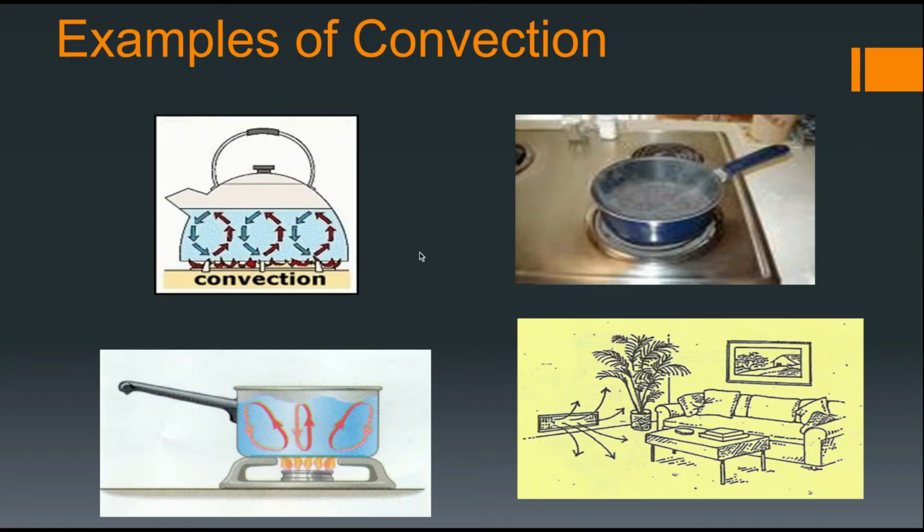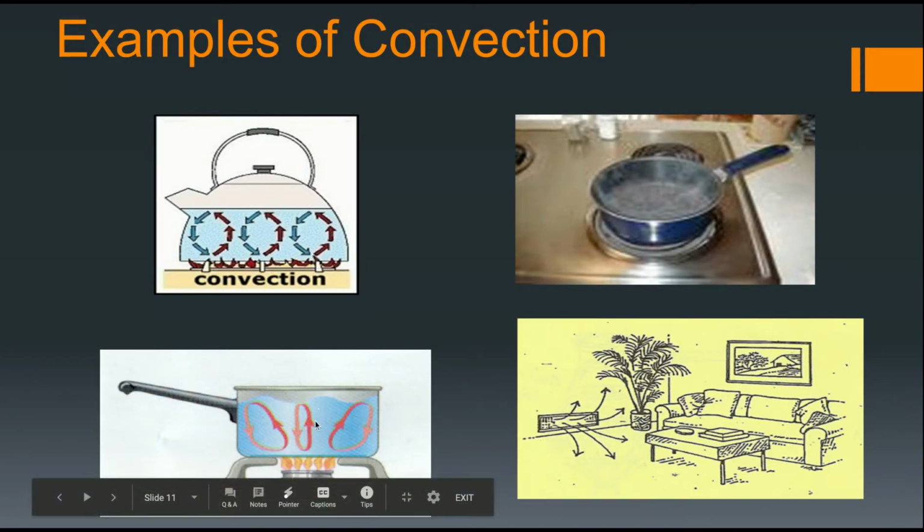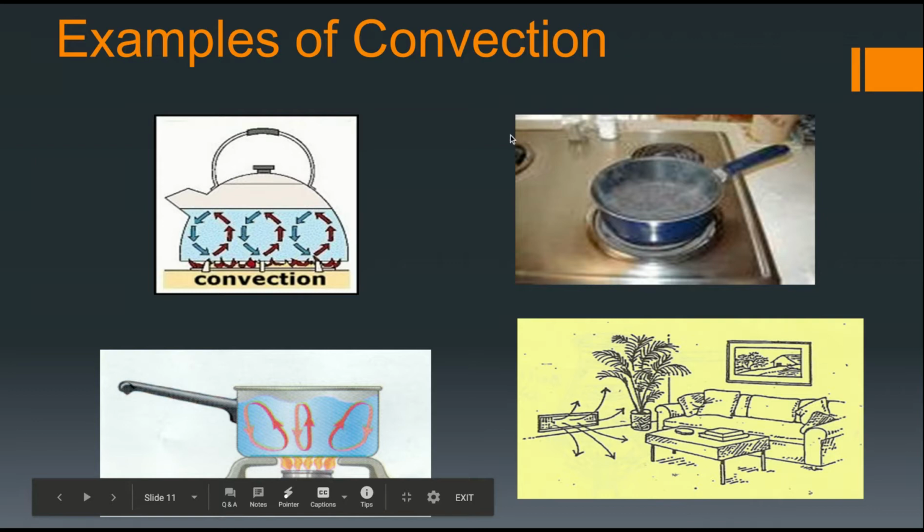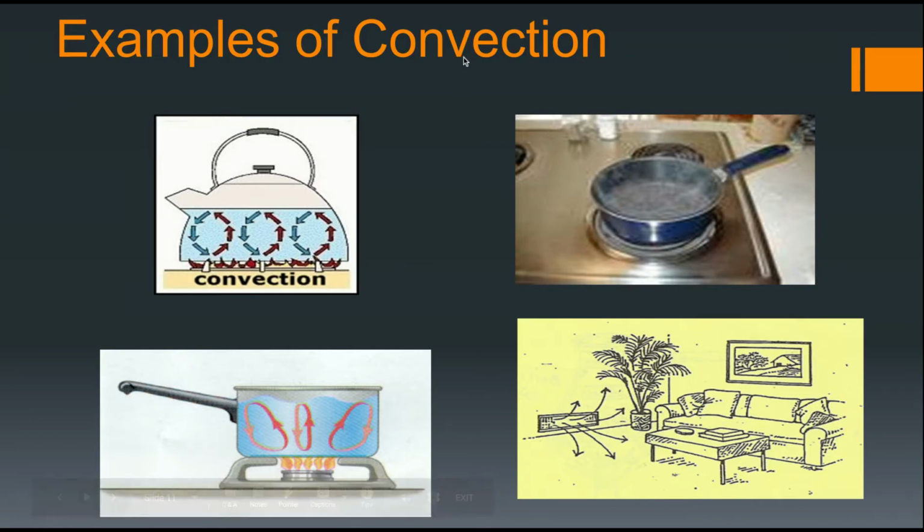Examples of convection, where things flow. The water is heating up and flowing inside the kettle. You may have seen water boiling and then moving around. We have steam, which is another way of convection. And we have a vent, the vent that makes airflow into your room. It starts with the V, and that reminds me of the V in convection. Vent and convection remind me that things flow.